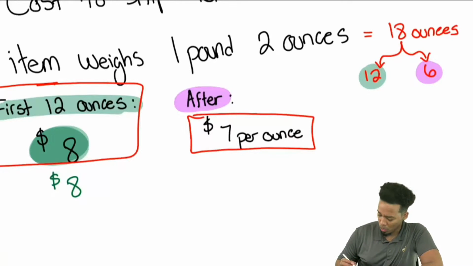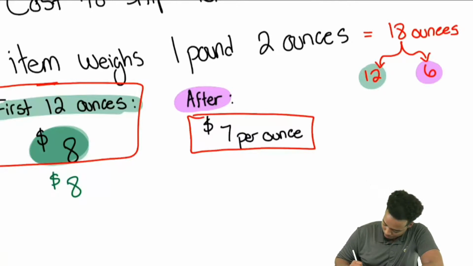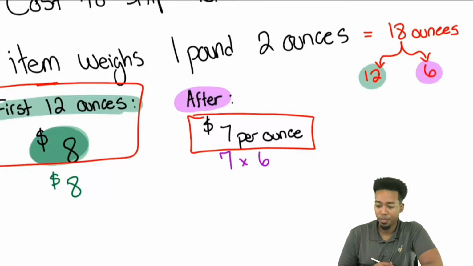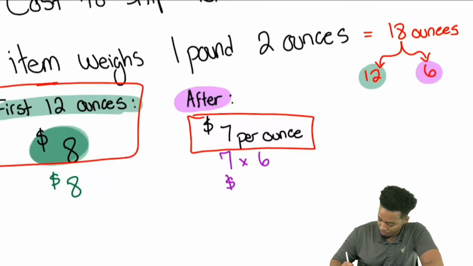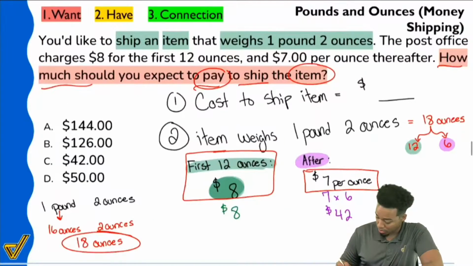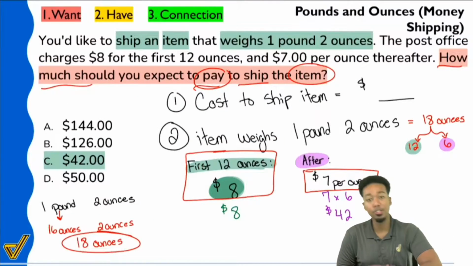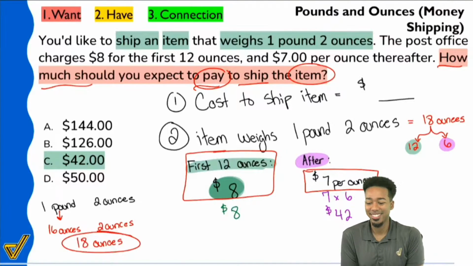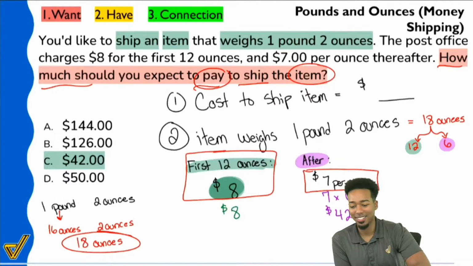Everybody, quick question. What is 7 times 6 going to be? That's going to be 42. So who here believes that, okay, great, we got 42? Awesome, man. Answer C, right? Nah, it's not going to be C, right? It's not going to be C.